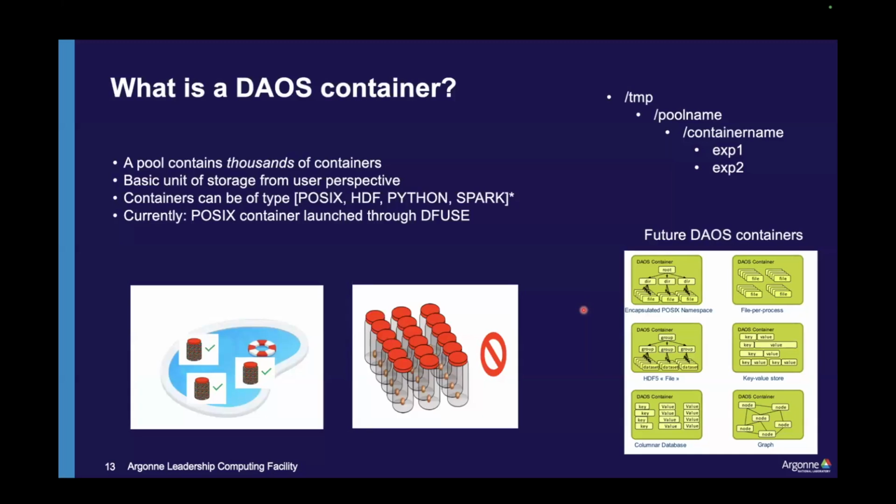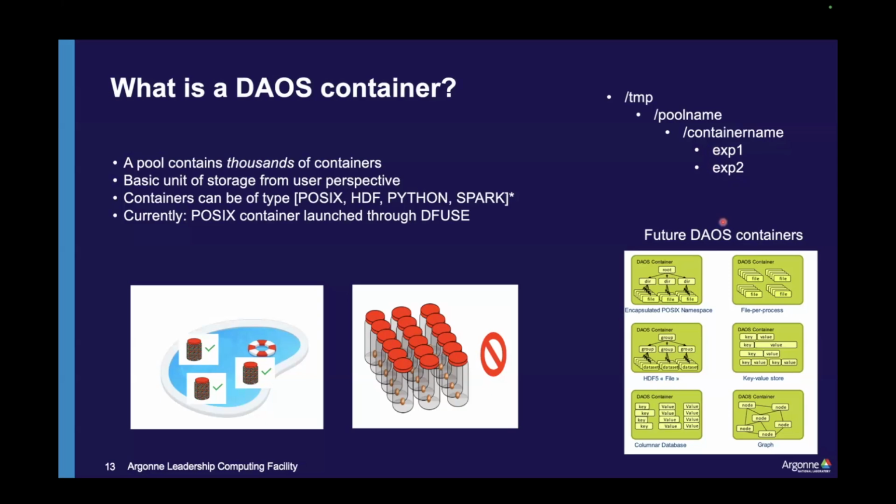So once you're done with the DAOS pool, the second thing is the DAOS container. In simple words, you can think of a DAOS container as your sub project directory. That's it. Like you might now go to /lus/flare/projects/hack or somewhere like that. Similarly, your pool name would be your project name, and your container name could be a certain feature, and you can put all your files there. It's as simple as that.